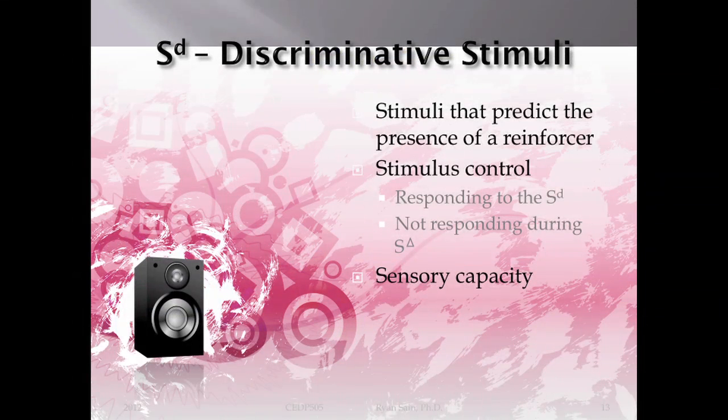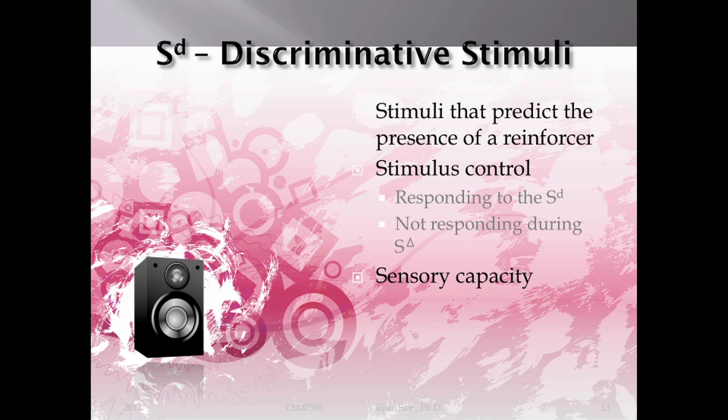All right, let's dig into discriminative stimuli a little further. I know we've talked about them quite a bit. These are stimuli that predict the presence of a reinforcer. So again, we're talking about, is that reinforcer available? It is a signal that says a behavior in this context will give you a reinforcer. Once that behavior has happened, we talk about stimulus control. Once you have been reinforced in the presence of one stimulus and not in the presence of another for a particular behavior, that's how you develop stimulus control.